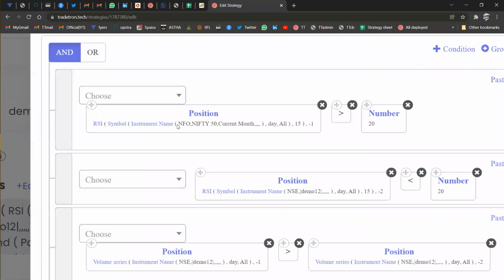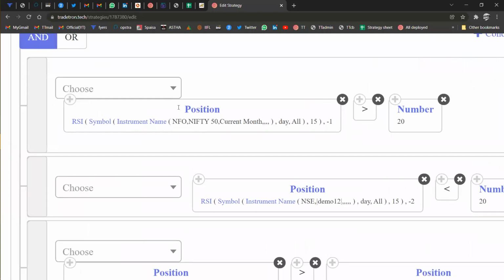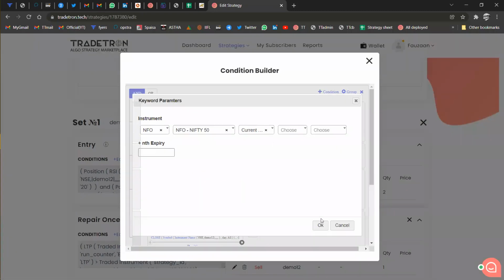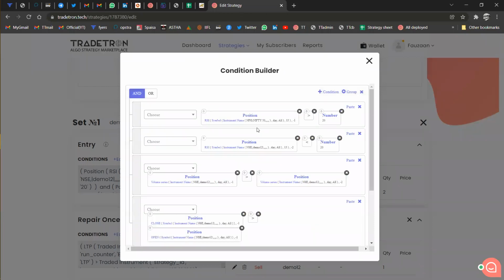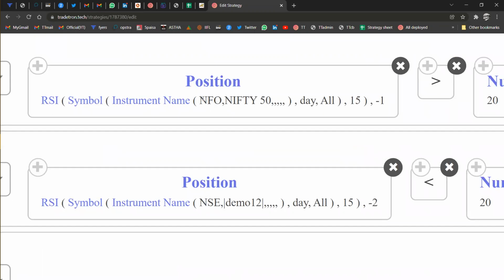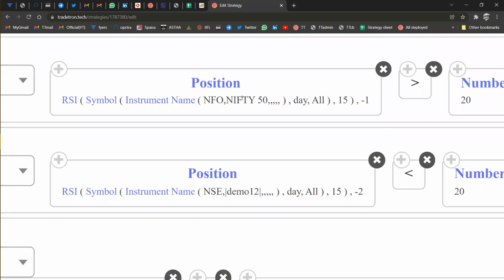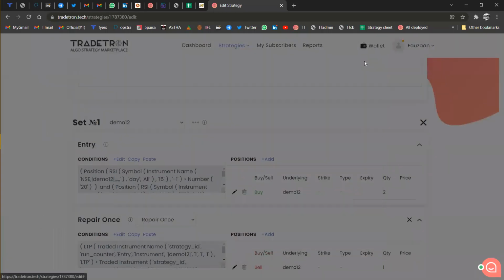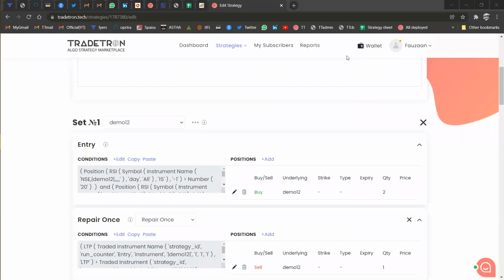So you can see NFO Nifty 50 current month. This refers to Nifty 50 futures, index futures. And if you remove this current month and click on OK, then the condition will look like NFO Nifty 50. So this refers to the index of Nifty 50, the spot, I mean. So I hope this is clear to you.